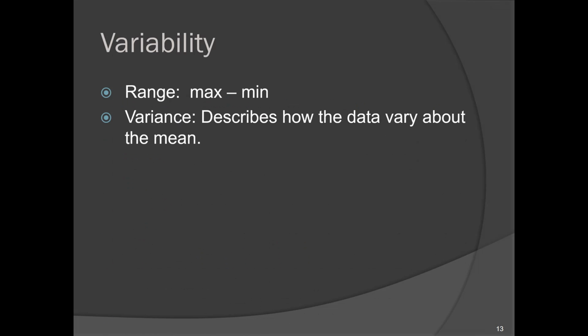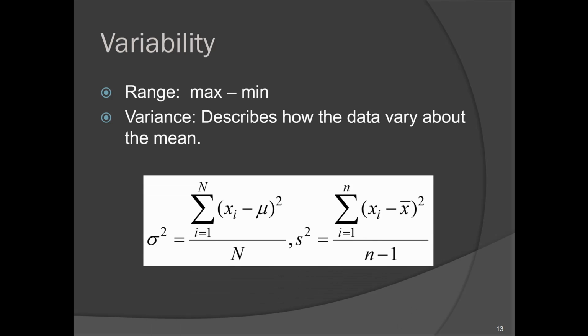Okay. Variance basically allows you to get to the standard deviation. In the past, you would typically calculate variance and standard deviation, but standard deviation is in the same units as the original data. So that's typically what's reported in the research results or paper article. But the variance describes how the data vary about the mean. And standard deviation is similar, but it's actually in the same units as the data.